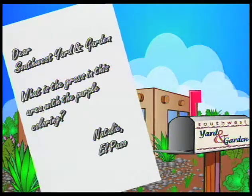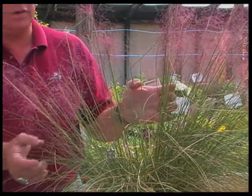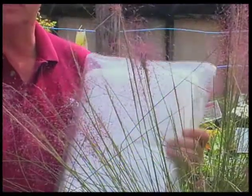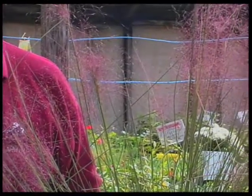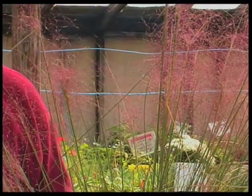We also have a question from Natalie in El Paso asking about what is the plant around the El Paso and Las Cruces area that has a lot of purple coloring on it. It's a grass, and what Natalie has probably seen is this plant right here, which is called Regal Mist in the trade. It's also known as Muhlenbergia, and if you put something white behind it you can see how the pink color comes through. When these are planted in mass and they're all in bloom, you just have a kind of pink cast to them. They are very, very colorful and a very good ornamental grass to use, and I do encourage their use because they give you such great fall color.